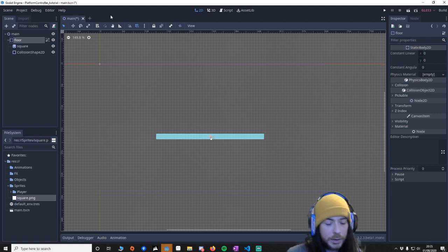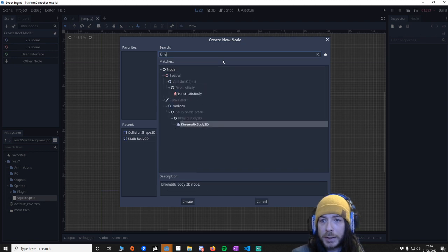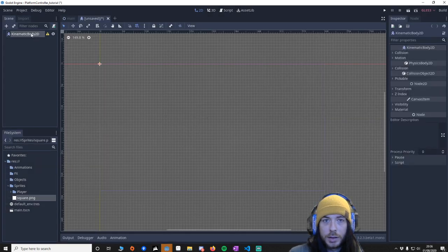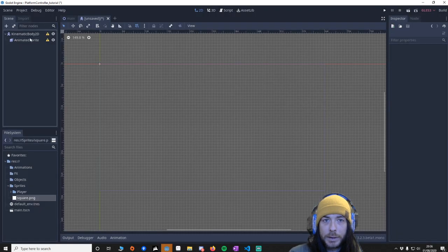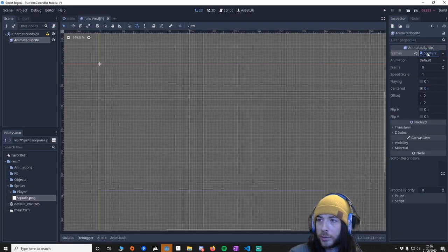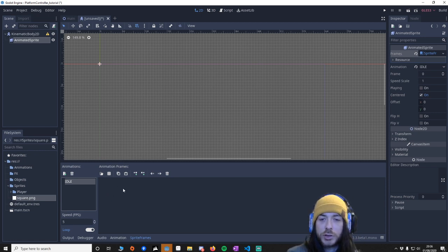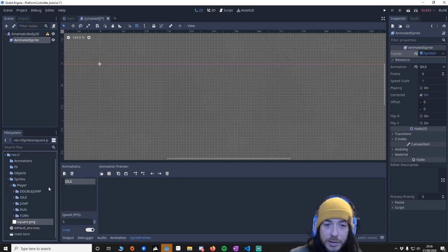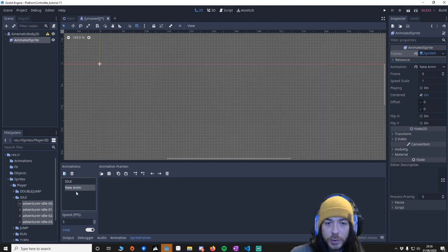So what we want to do now is save that. I'm going to make a new scene. We're going to other node, and this is going to be the player, so it's going to be a kinematic body. And then for the player we're going to add in an animated sprite. And then we want new frames, click that. We're going to call this idle. And what we're going to do here is go through each animation and put it in. I'll just do it quickly because it's going to take a really long time otherwise. So I'm going to grab this, drag it in. You'll notice we've got one for double jump.